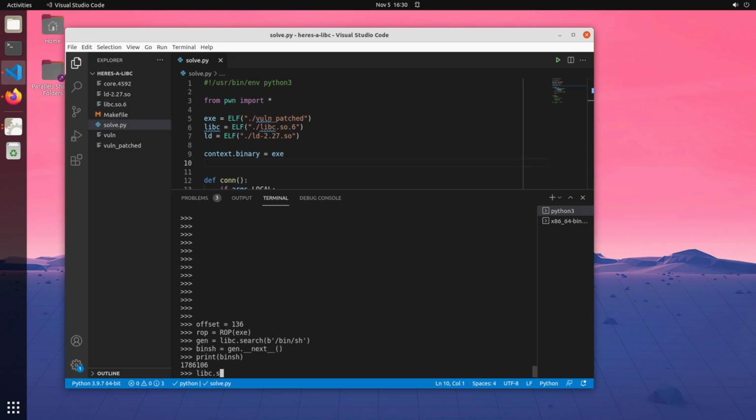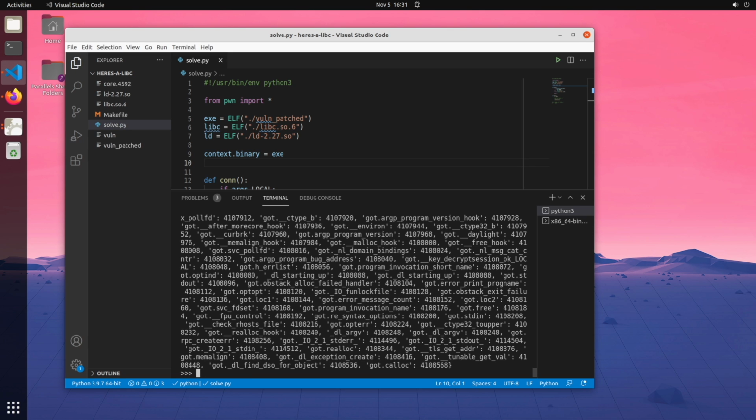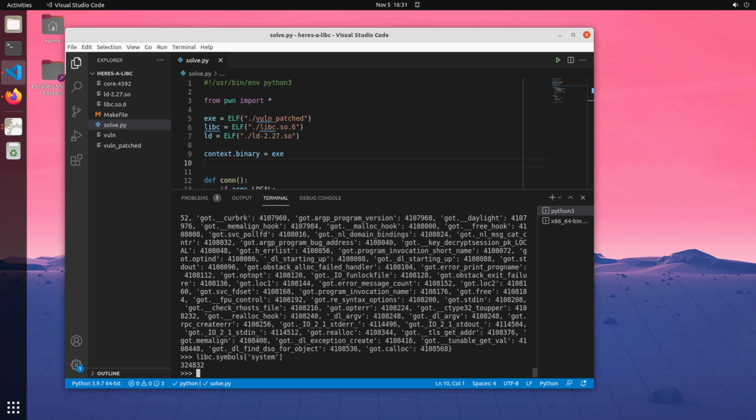So we'll do a libc, and we'll search for our symbol for system. Sorry, we don't actually want search here. We want our symbols. We're going to do libc.symbols. This will give us all of the symbols of the program, but we specifically want our system. So let's see if this actually returns anything. Okay, so we do have that.